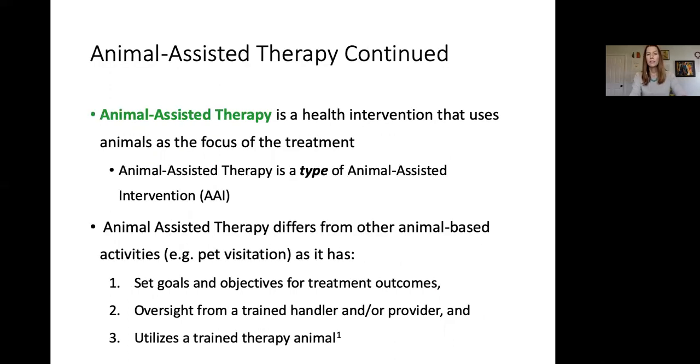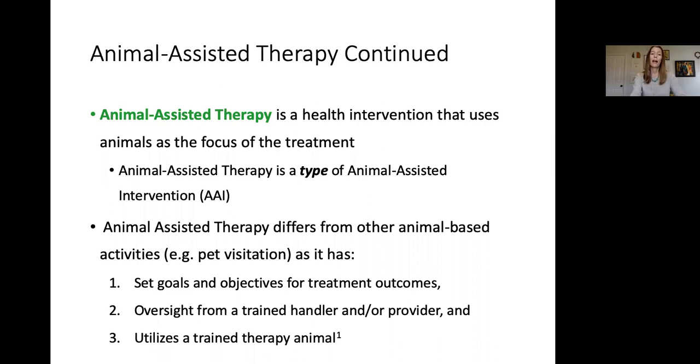The reason that this is different is that animal-assisted interventions as an umbrella term can be anything from just contact with an animal at a library or walking an animal through somewhere to just put a smile on somebody's face. Kind of more broad use of animals within settings would be an animal-assisted intervention. Whereas animal-assisted therapy actually has a set goal and objective for what the outcome is intended to be in terms of treatment.